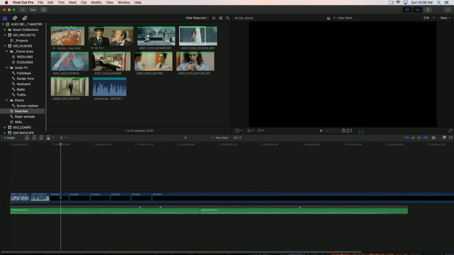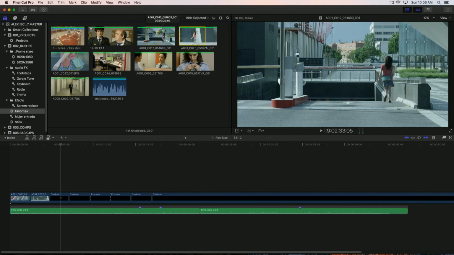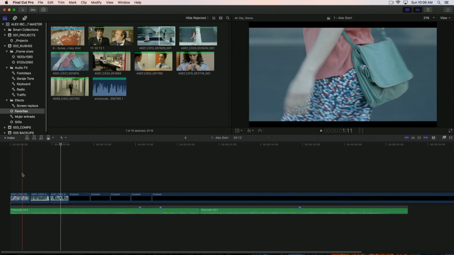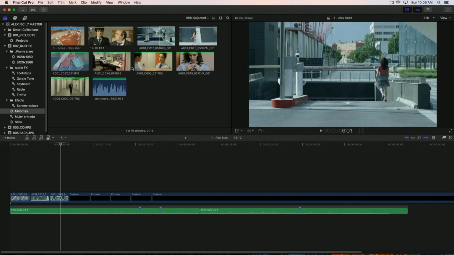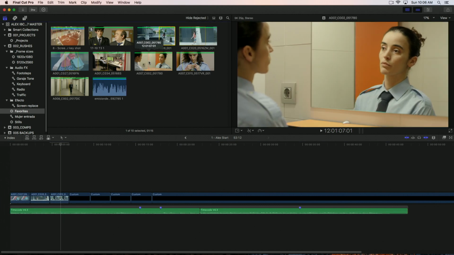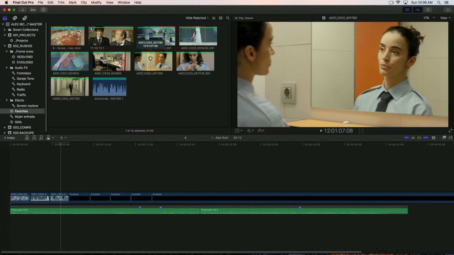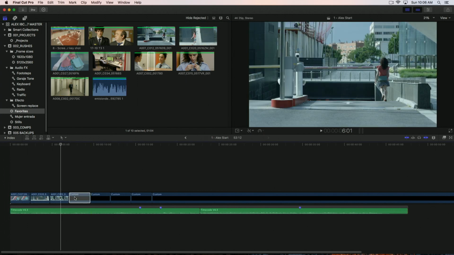I've got a couple more shots. This is her going to work underground. It's a lovely sunny day, but she's working underground, so you can see why she's not very happy. This time I'm going to use a replace edit. Again, this is just cutting quickly to the music. The next shot is going to be a little montage of her getting ready, and what I'm going to do here again is just replace that into there.